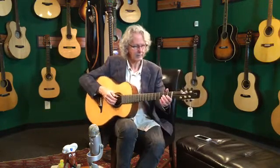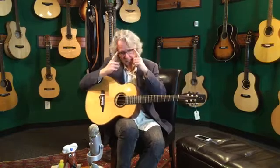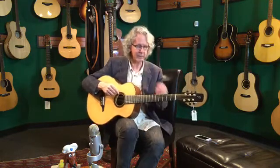But after a while, you don't even notice that you're playing a fan fret guitar. You really don't. If I'm not looking at this, it doesn't feel any different. If you look at it, it's a little bit weird, but for those of us of a certain age who have started wearing graduated bifocal lenses, every guitar is a fan fret guitar. It doesn't make a difference. Everything keystones like this, and you get used to it really quickly. So don't be scared off by a fan fret guitar.